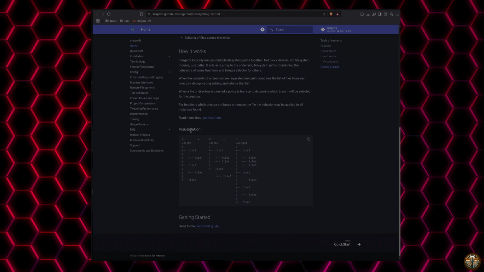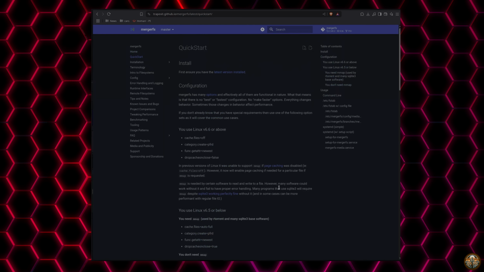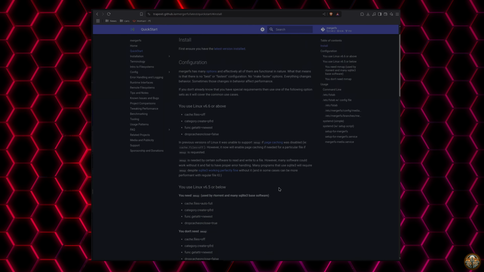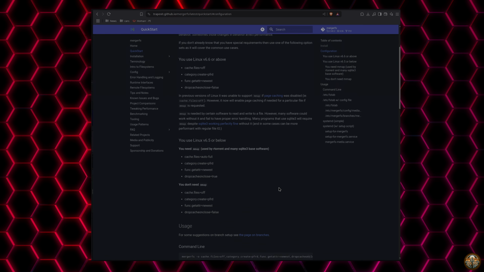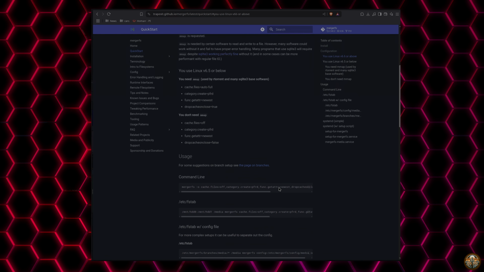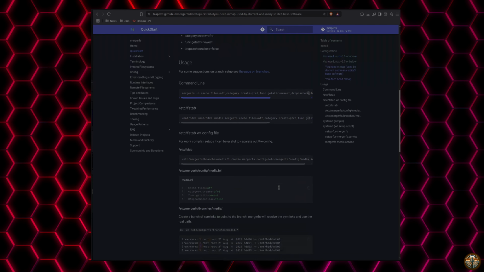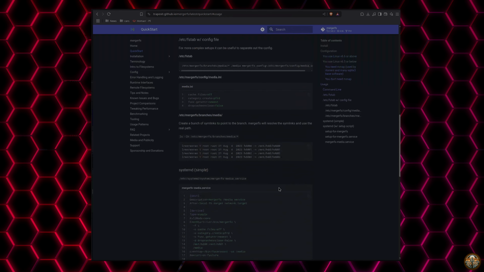So under the hood, mergerfs is a user space file system. It doesn't actually move your data or combine bits at a low level. It simply joins directory trees. For example, if each disk has a movies folder, mergerfs will show one big movies folder containing files from all the disks. When you create a new file, mergerfs decides which disk to place it on using a policy, which you can choose when you set up the file system.